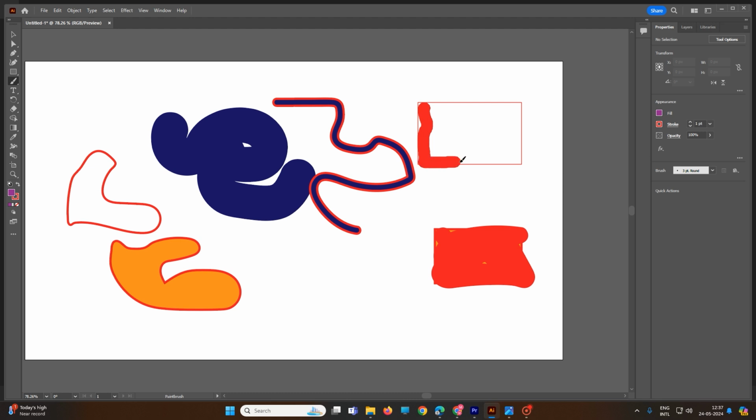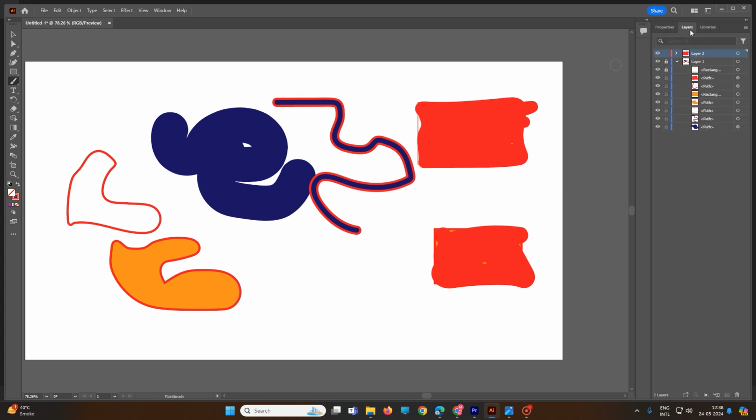This is the rectangle I want to fill. Don't worry if your color goes out of the rectangle, because I have already locked it. Go to layer. I have locked layer 1 and layer 2 I have filled.